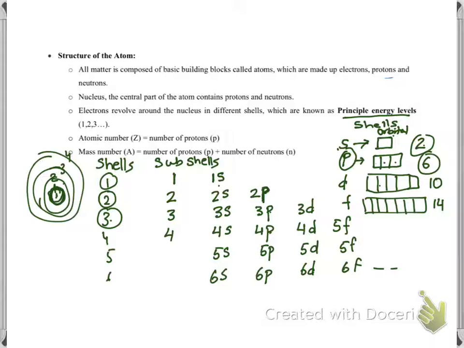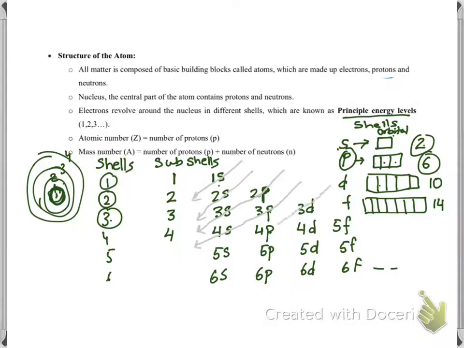So when you are filling the electrons, you fill the lower energy levels first. And how will you find out which one is the lower energy level, which one is the higher? You follow these arrows. So you fill first this 1s subshell. Once it is full, then you fill 2s. Once this is full, you start with 2p. Once 2p is full, then you go to 3s. Then you start with 3p, 4s.